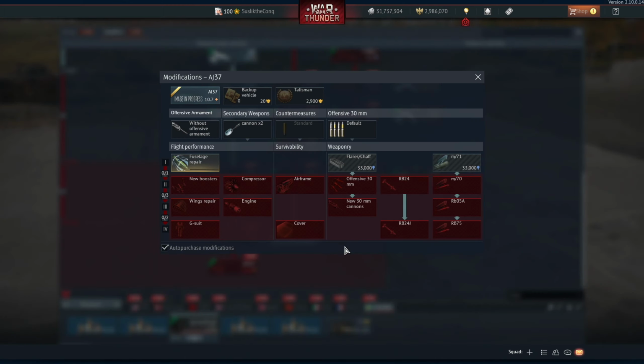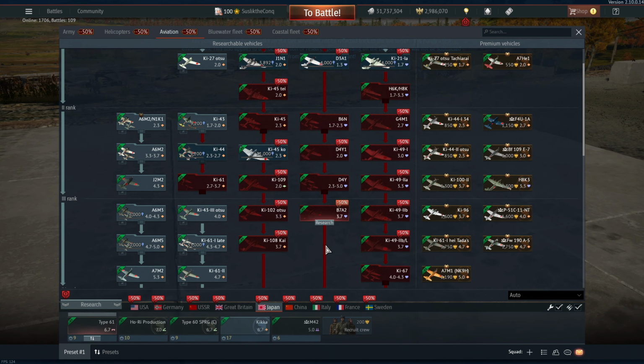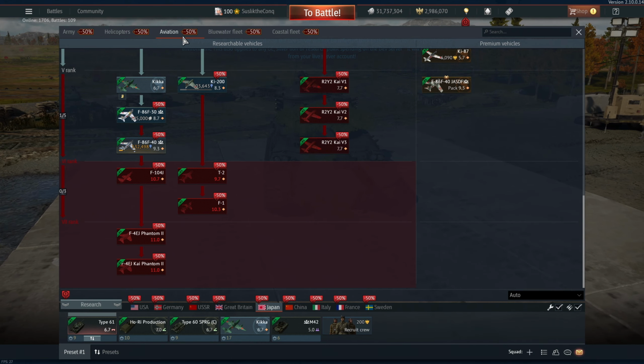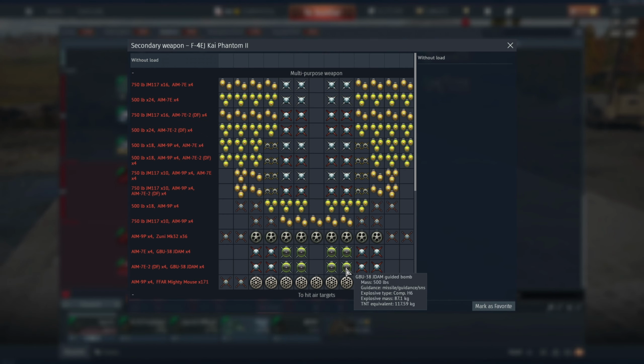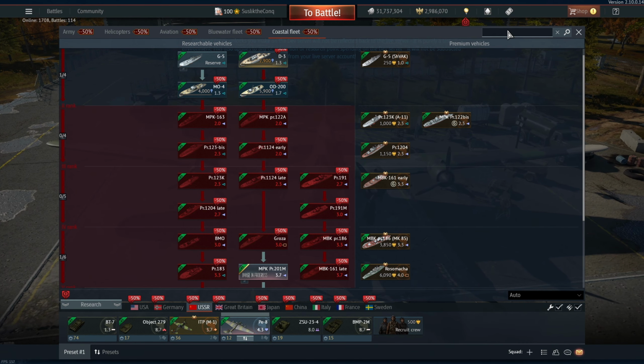Another Viggen. I'm just gonna show the loadout for the plane enthusiasts. Not really interested in it. And also Japanese receiving a new missile, I believe. Or guided bomb, I'm not sure. There's lots of ships they're adding. Unfortunately, I'm not a big fan of them yet. Until they add Yamato or something.